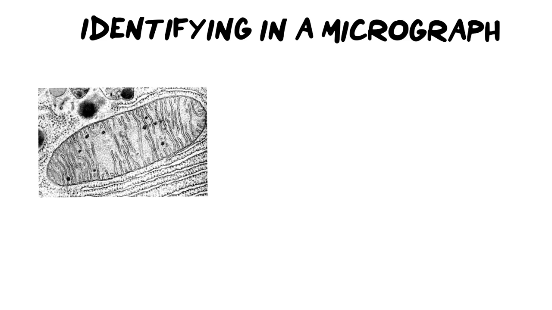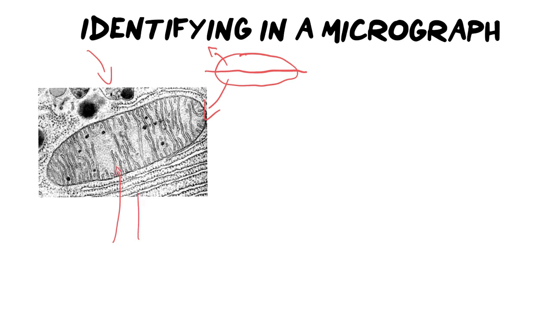This picture here is a micrograph of a mitochondria in a cell — we've zoomed all the way in. As you can see, it doesn't look like the 3D image we saw. It's in 2D. Imagine that we have cut the mitochondria through the middle, removed the top layer, and we're viewing what is inside. You always know it is a mitochondria because of these very distinct folded lines that sit inside — that is the cristae. They're really long and thin, and that is the defining characteristic of a mitochondria.